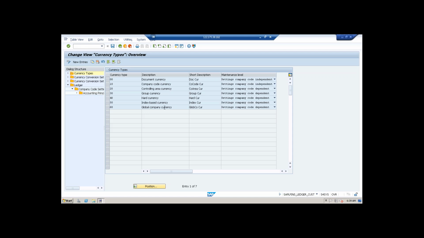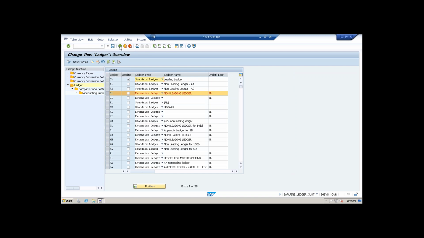The hard currency, group and index are for cases, for example Zimbabwe or Nigeria, where you have deflation: today $1,000 Zimbabwean is equal to $1 US, tomorrow it will be 3,000 Zimbabwe dollars. For those kinds of things, you maintain a hard currency. Out of those 3 currencies, you can select one of them depending upon what you need.